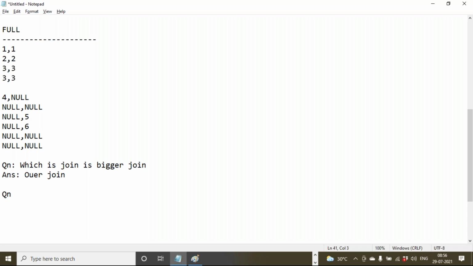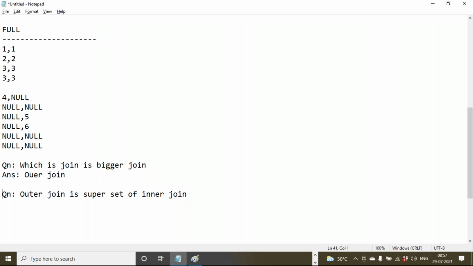In mathematical language, outer join is a superset of inner join. This is the mathematical way of saying it. Superset means a bigger set, subset means small.